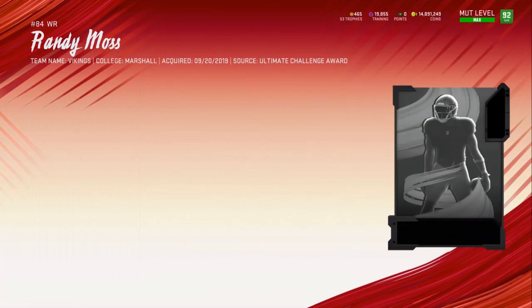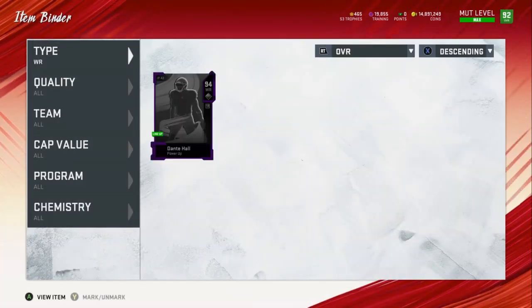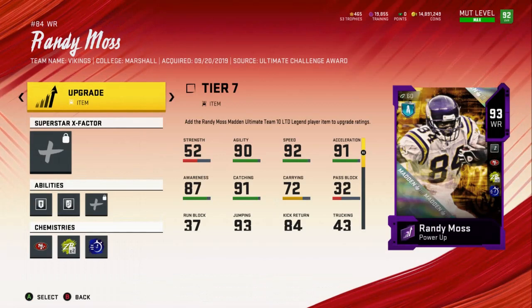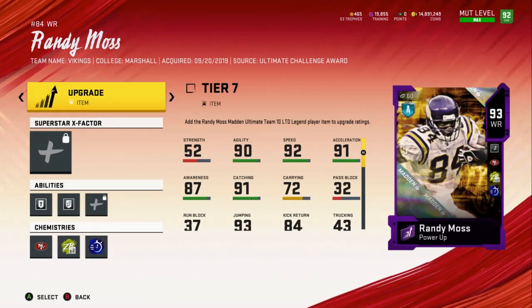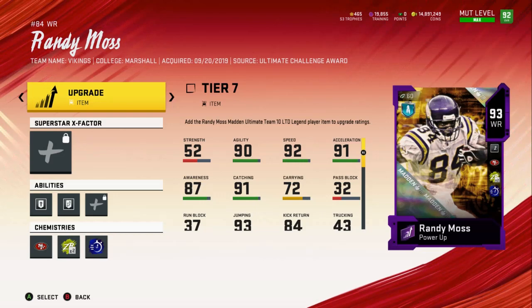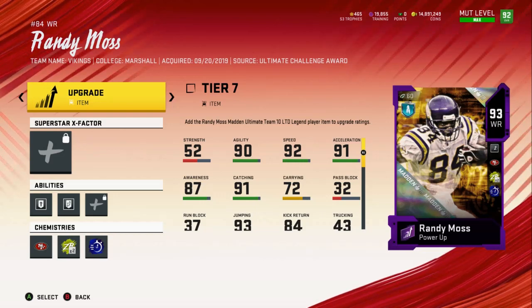So very, very tough decision. Both of them are very, very good, but I'm going to go ahead and use my power pass on this Randy Moss. I think Moss is just the best offensive player, right? And even though right now Aaron Donald goes for a little bit more, I feel like eventually he's going to be a little cheaper. Once more people hit level 70, they're going to have the Redux packs, and hopefully more will be on the block.